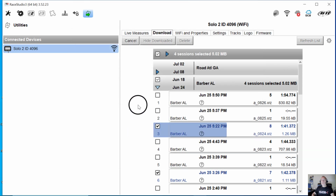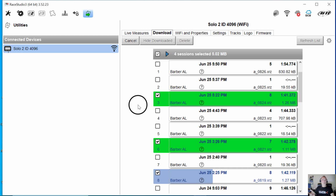The other thing I'll mention is that after you've downloaded stuff and verified that you have it, you can go through the menu and delete. You can wipe out all the data you want on your lap timer. If you don't do that, it will overwrite data, so it's not the end of the world. It depends. I've never counted how much data you can put on here.